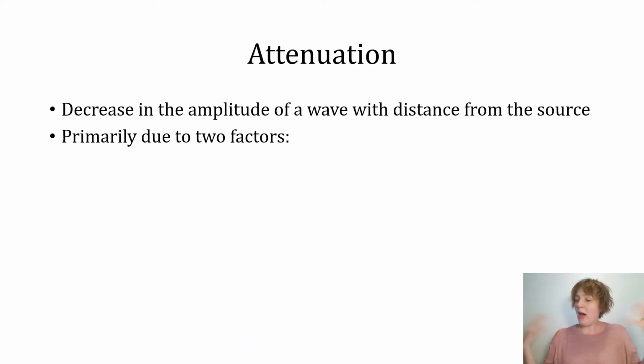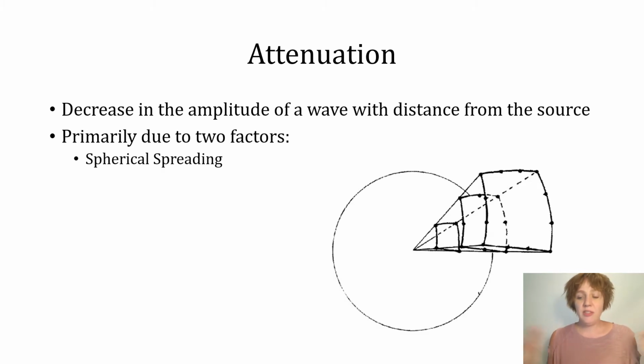So why do waves lose energy as they travel through the ground? Well, this is primarily due to two factors. There's a couple other things, but the big two, the first one is called spherical spreading. So remember, energy is spreading out in 3 dimensions as it traverses through the ground and even through the air.